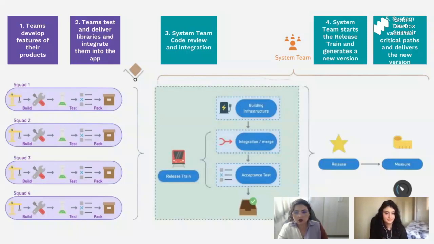After the code integration, number 4, we are responsible for generating the release candidates in a specific process called release train. Once the new release candidate is available, as seen on number 5, the system team also does the validation of the critical paths, which are every essential feature for the app to be launched in the stores, Play Store and Apple Store.